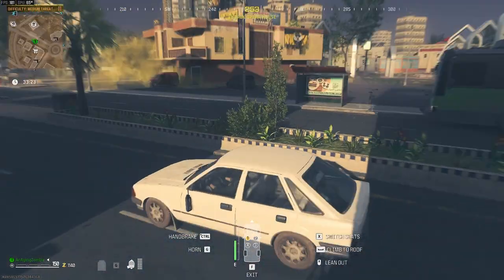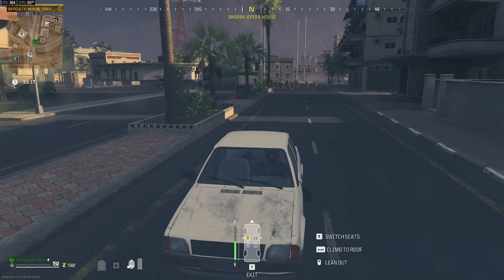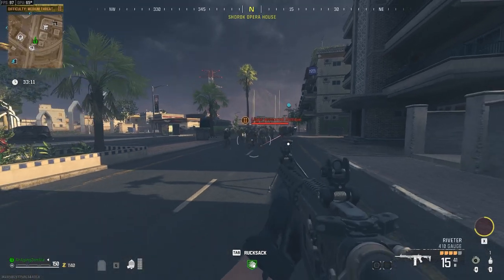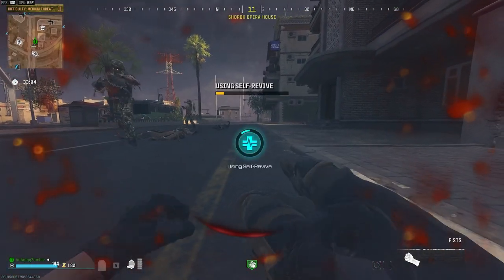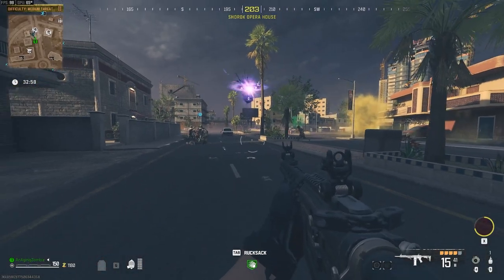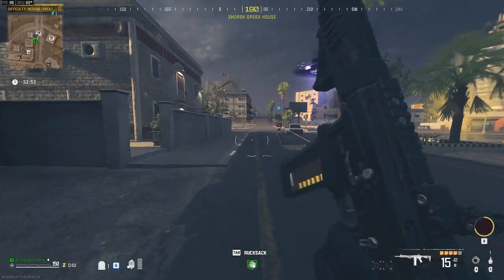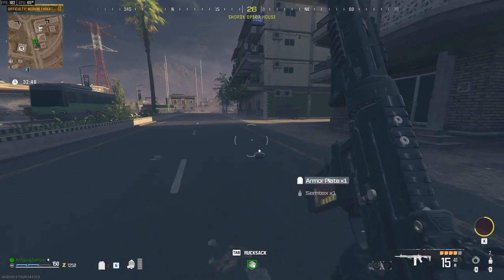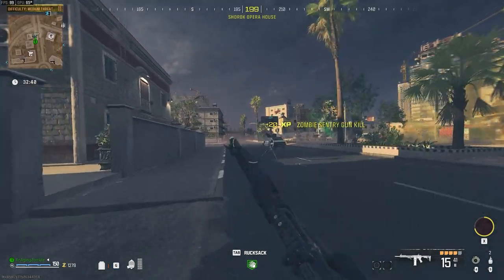Should I just place it here? Nah. Yeah, let's place it here. We gotta get 10 more. There's more than 10 here. Sentry gun deployed! Oh my god, they just took me down so quick. Oh boy. Okay, so I got... Okay. All right, got it. Okay, let's get out of here.